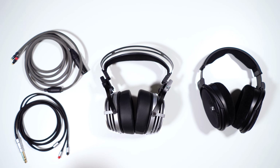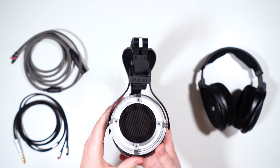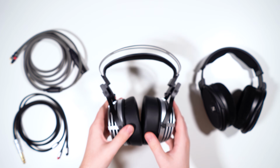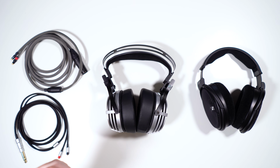But anyway, guys, I hope you enjoyed my review of the SR1s here. Shame they're not better, because I really like the look. I think from that angle they look pretty neat, and even from that they're very unique and cool tech. Cool idea. If iBasso ever makes like an SR2, like a second version, I'll definitely be interested in checking those out.